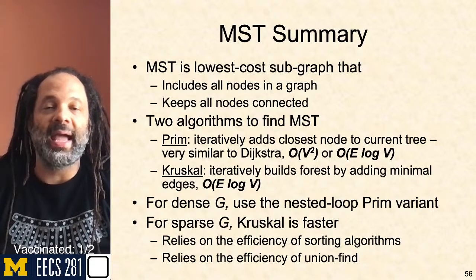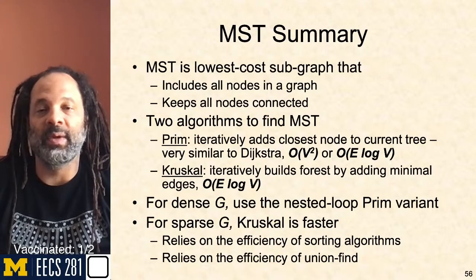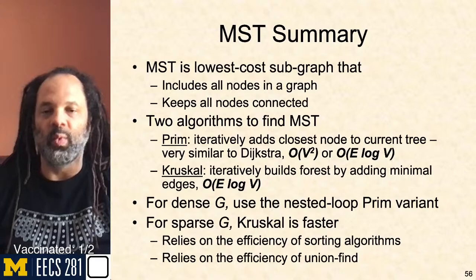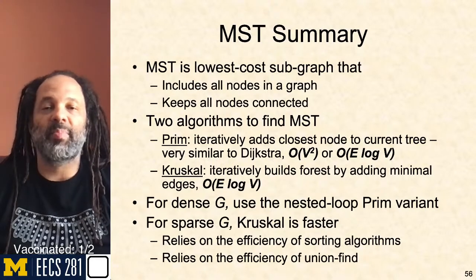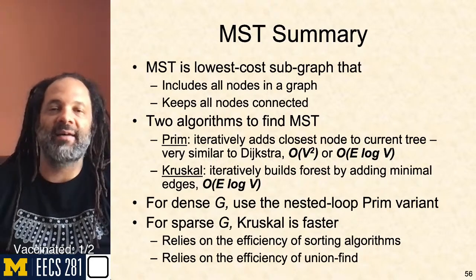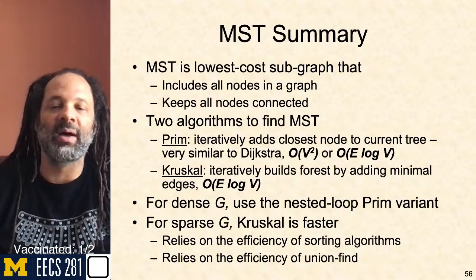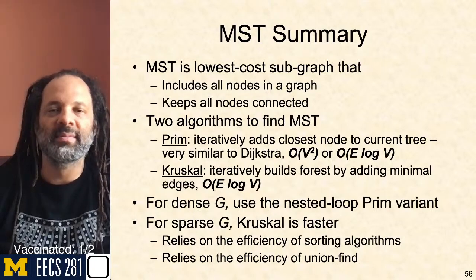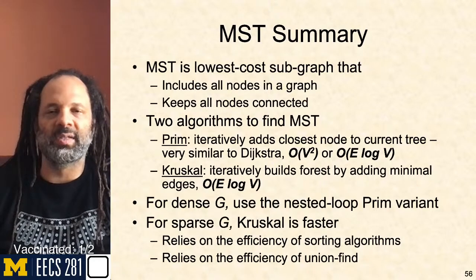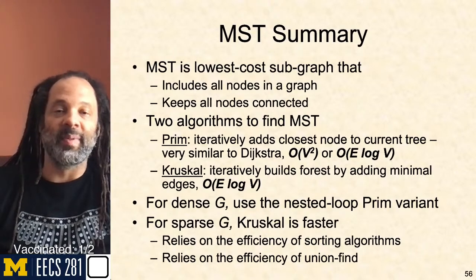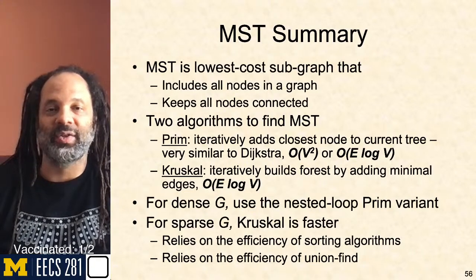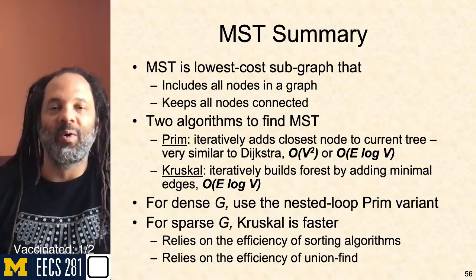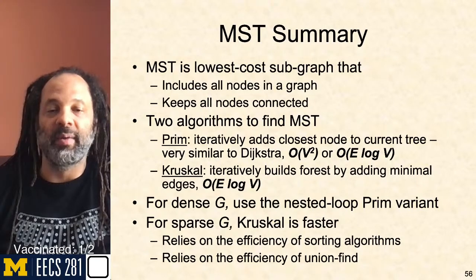We talked about using a heap-based Prim's, which would be something we could use on a sparse graph. We could also use a sparse graph Kruskal's here. So for the sparse graph, heap-based Prim's and Kruskal's both have the same big O. So when it comes down to it, either one of those would probably be okay. If you get into something that needs ultimate top speed performance, then how you implement those two algorithms is going to make a difference. You would probably have to implement both of them and see which one actually ends up faster, because they have the same overall big O, the heap-based Prim's and the Kruskal's for sparse graphs. So you could do either one.